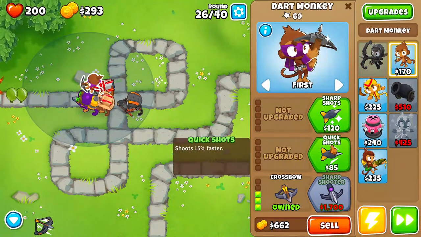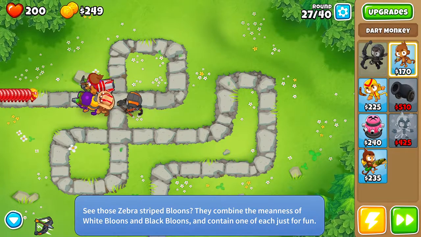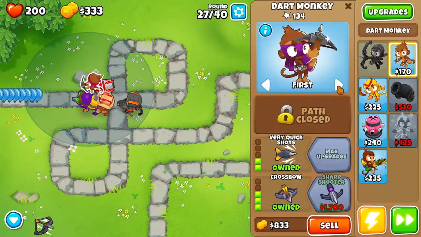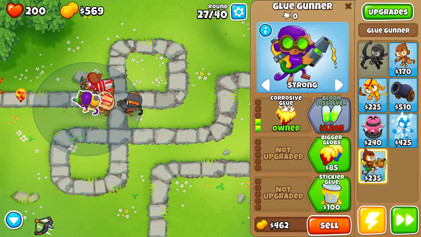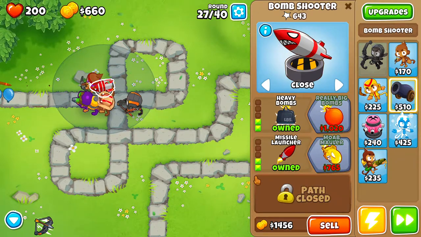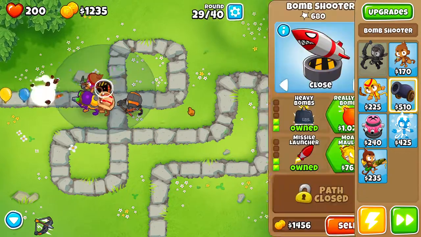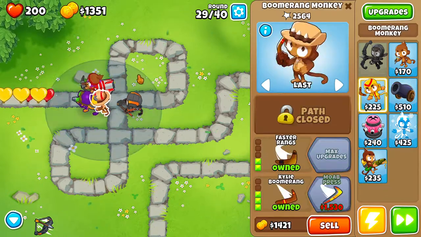I kind of want damage, so I'm gonna let this only pop two balloons for now. Don't really need to pop much more since it's in that kind of spot. So this can go for strong, definitely. Ooh. Glue gunner looks really cheap at the moment. What's lead? Does lead have any advantage against these two?